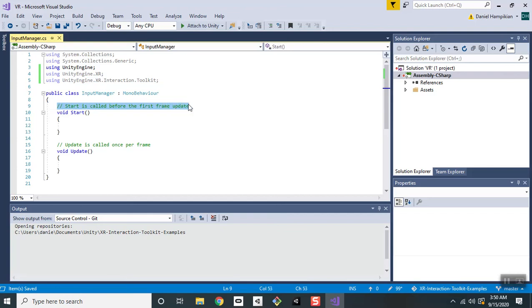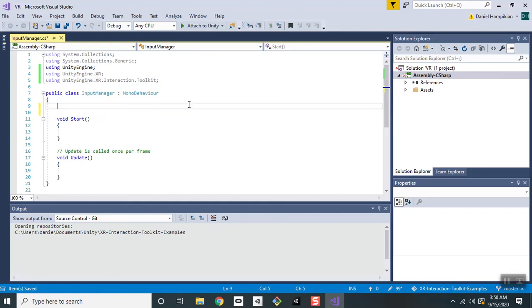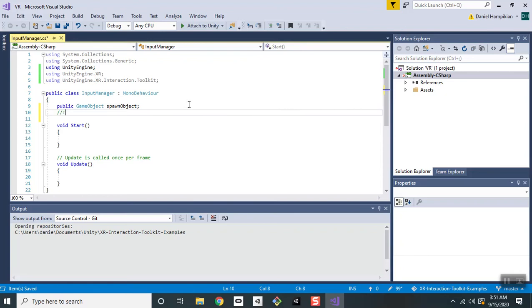So before we get into Start, we'll need a public GameObject, and this will just be our spawn object. And what I want to do is, when we push a button on the left hand, so we'll do a to-do: detect left primary button and spawn.